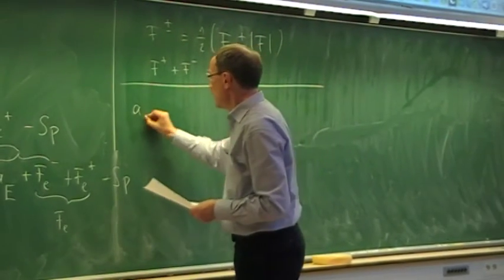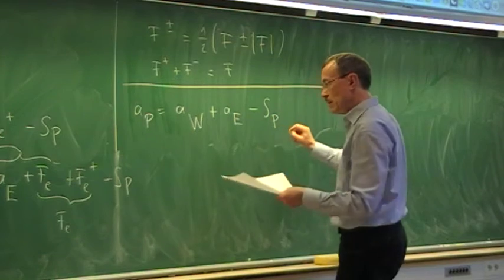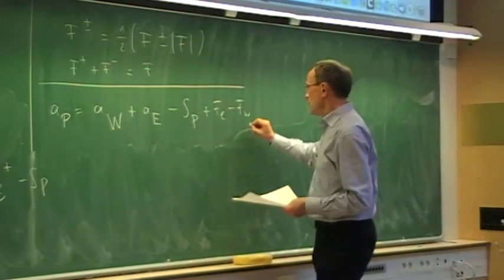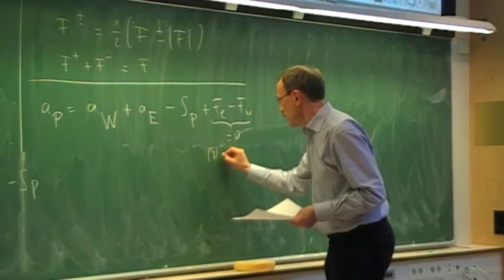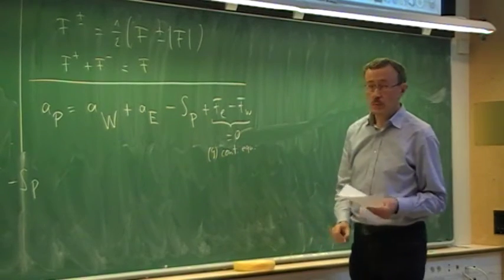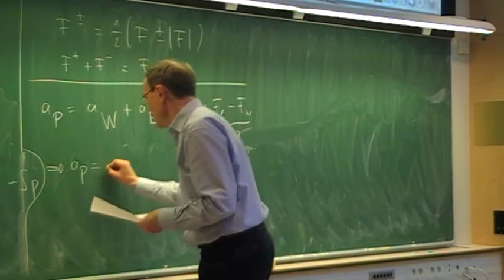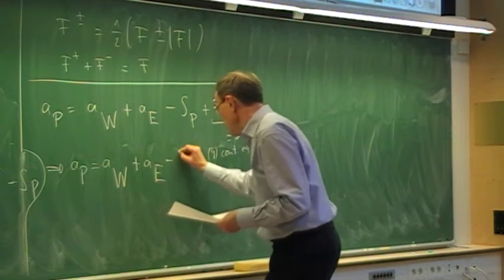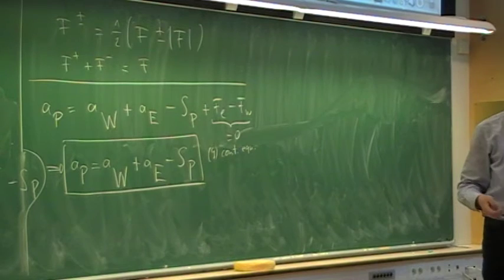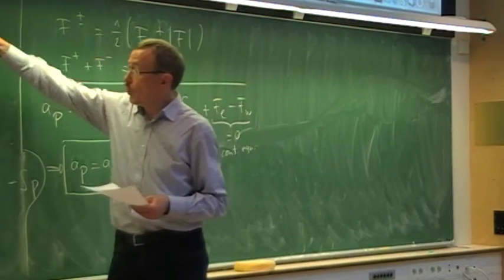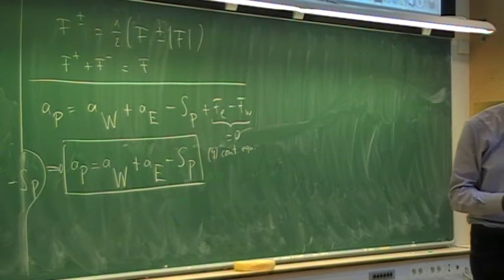So we have now derived that AP is equal to AW plus AE minus SP plus Fe minus Fw. And now we use equation 9, the continuity equation, where this is 0. So that means we get again what we had all the time before, that we can express the center coefficient as the sum of the neighbor coefficients minus the coefficient from the source term. And we have the nice property that our coefficients are all greater or equal 0, no matter how the direction of the flow is, whether we have diffusion or not. So that is this property.